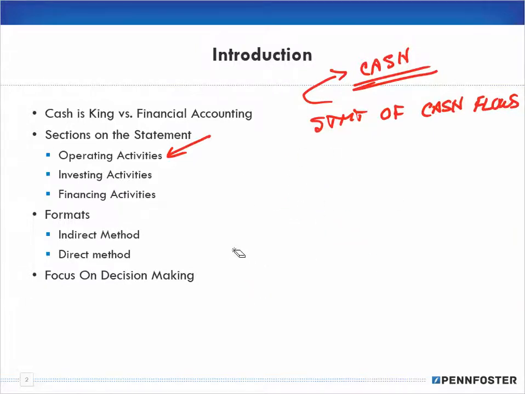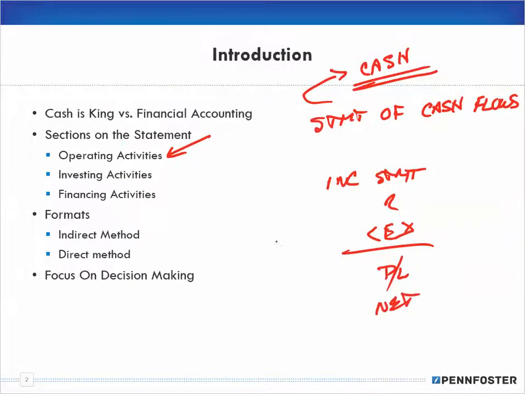In that last video, I showed we're taking out depreciation. We were looking at our income statement, and we had our revenues less our expenses, which gave us our profit or loss, our net income. So what we're doing in the operating activity section is looking at that net income and adjusting it so that we're reducing things down to just basically our cash position.